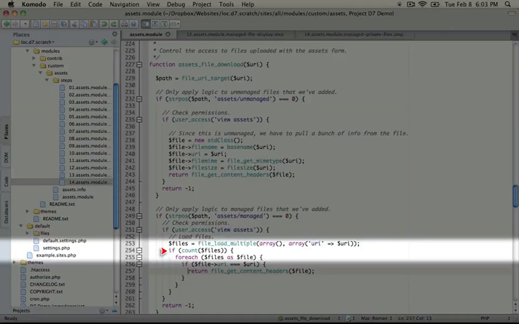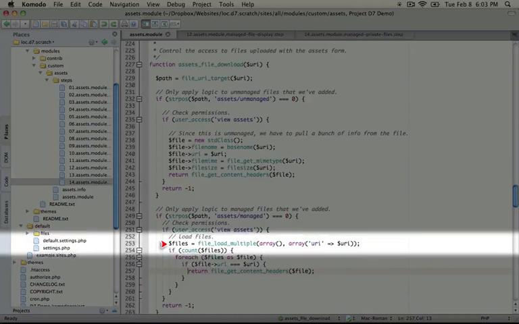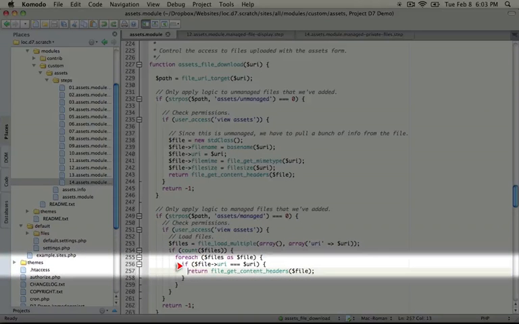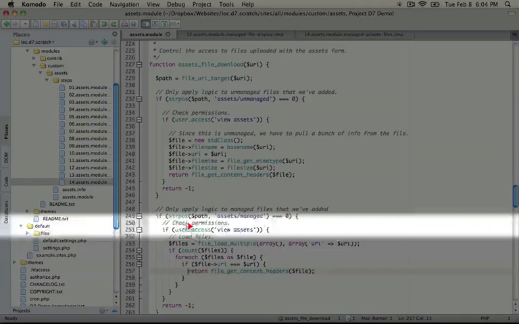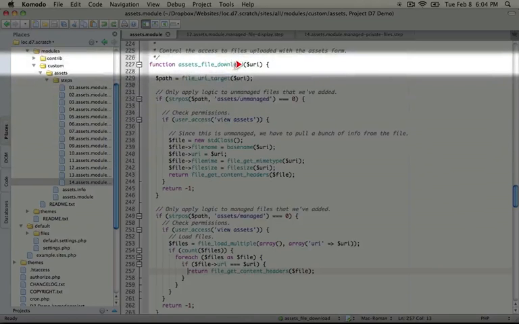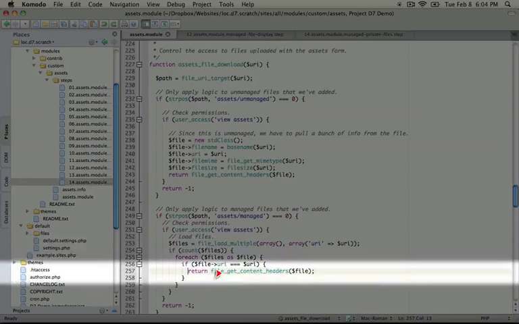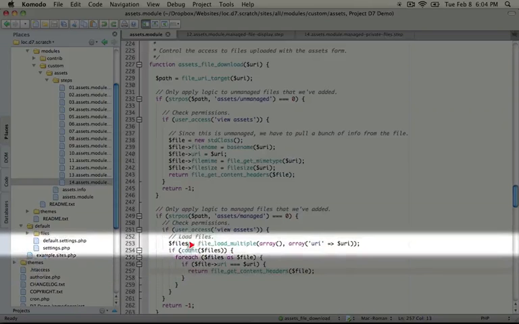If there's at least one in the files that are returned, then we're going to loop through them. And if the URI equals the URI that's getting passed to the hook, then we're going to go ahead and return the file headers for this file. And we don't have to build the file object, we just had to fetch it using the file load multiple.